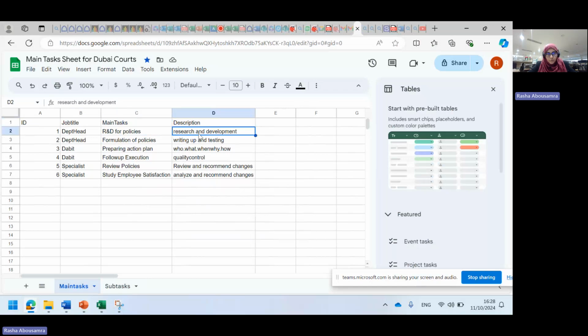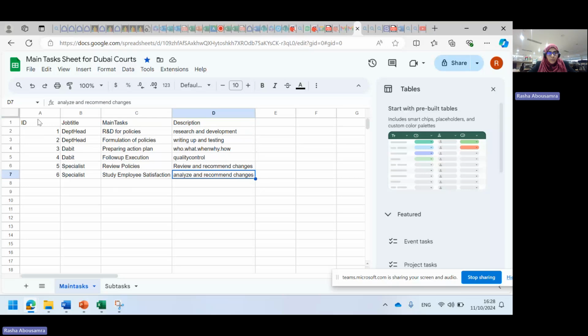Just give a brief description. R&D for policies shows the research and development. Formulation of policies means writing up and testing, preparing action plans: who, what, when, why, and how. Follow-up execution is the quality control part of the job. Review policies is the review and giving recommendations on changes. Study employee satisfaction is analyzing and recommending some changes to increase the level of employee satisfaction.